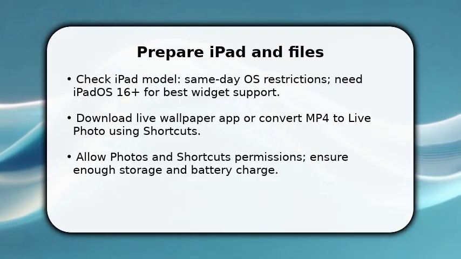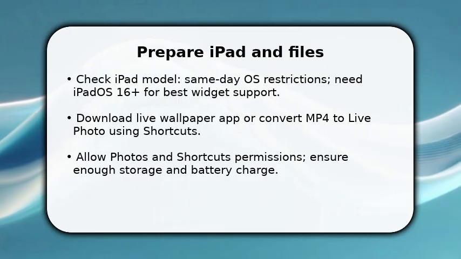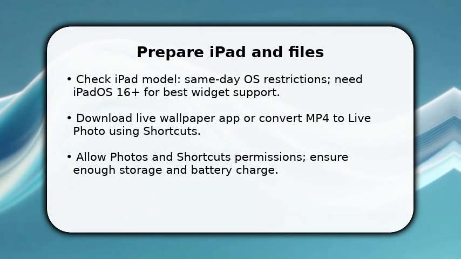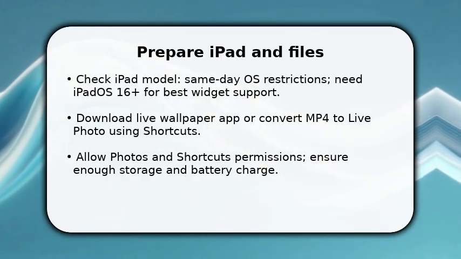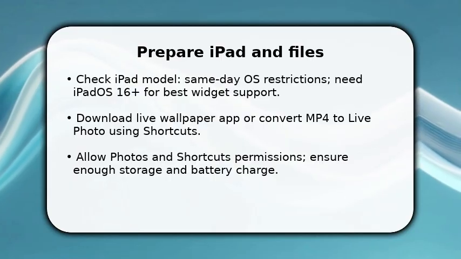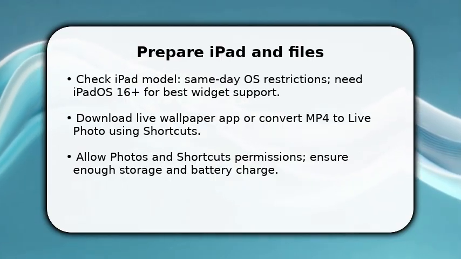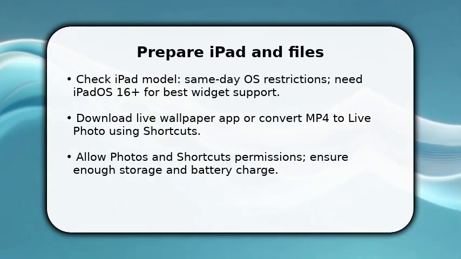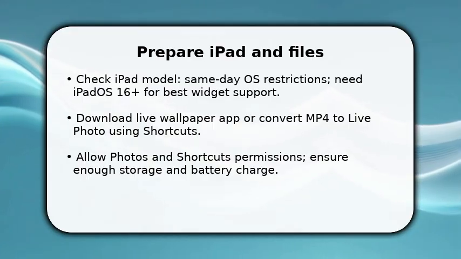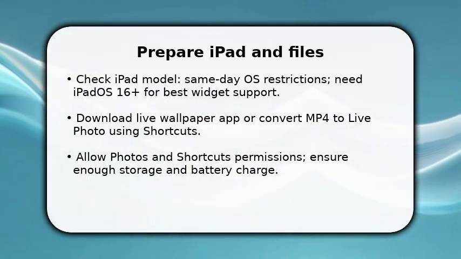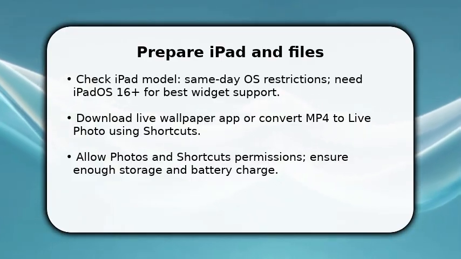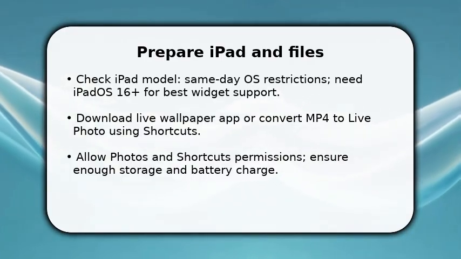You start by verifying your iPad model and iPadOS version because modern widget and live photo behavior depends on it. Once done, install a trusted live wallpaper app or open Shortcuts to convert an MP4 anime clip into a live photo. Make sure the clip is under the recommended size and that Photos and Shortcuts have permission to access media. This avoids interruptions. Also, clear a bit of storage and charge to at least 50% so the conversion and setup proceed smoothly without hiccups.